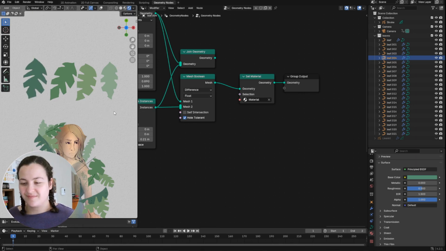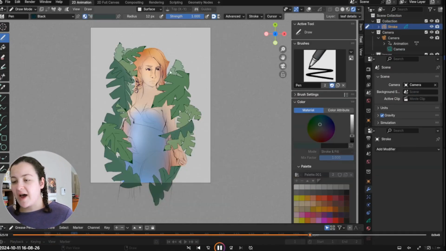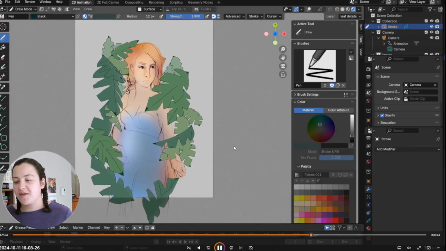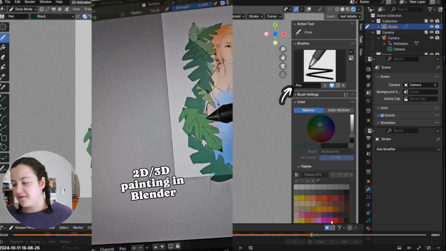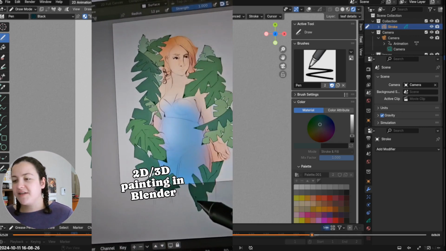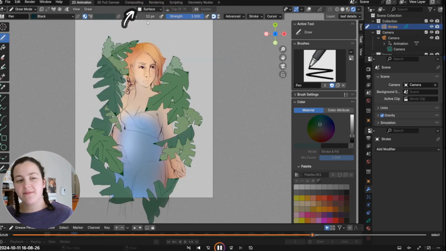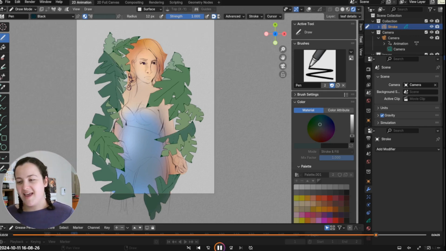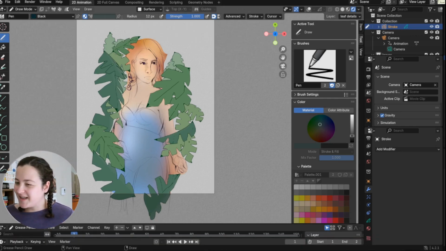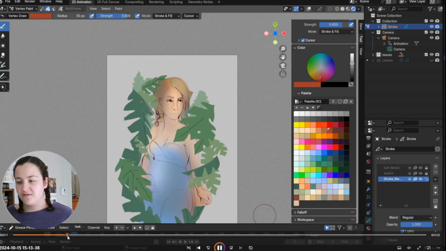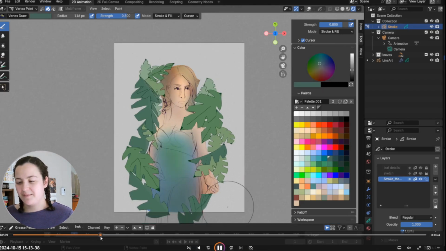I've been using the grease pencil line art modifier to outline the leaf, the individual leaf objects. And then I did also go in with grease pencil with a pen brush to just kind of add a bit of detail on top of the leaves. I'm drawing with stroke placement at surface to do this. And then with this base setup, all that was left to do was to start painting.